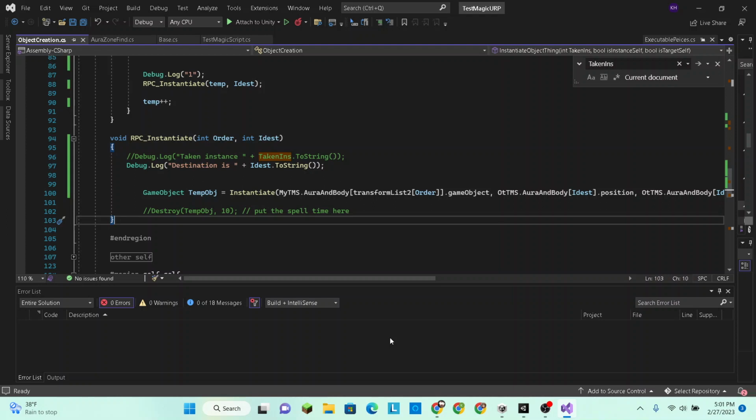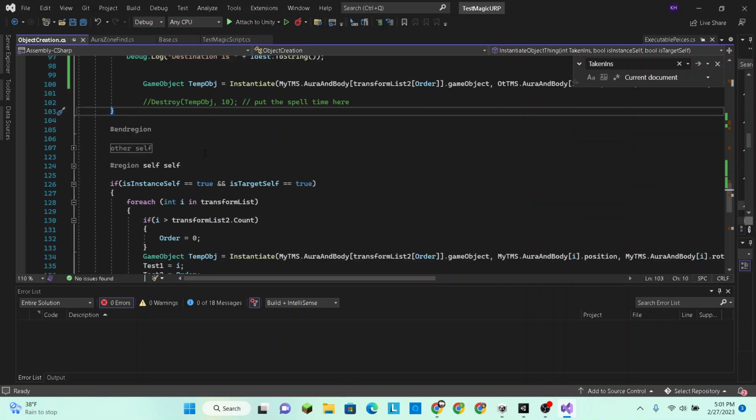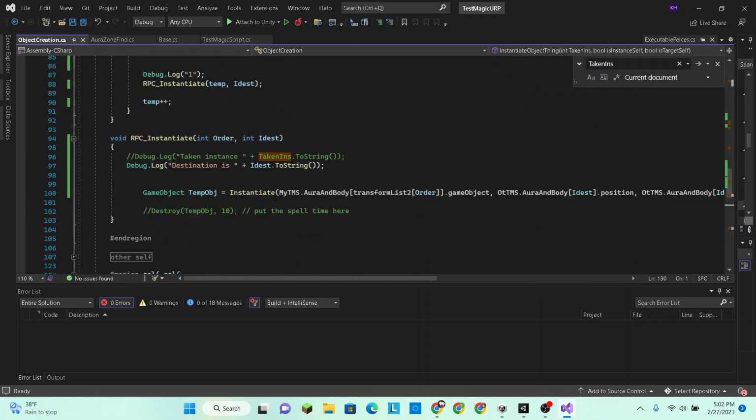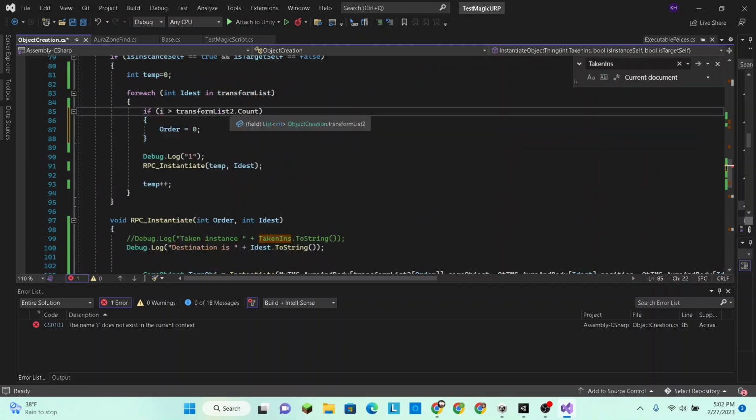Okay. Why is it getting upsetty spaghetti? Oh, we didn't do a check. We have a check right here. If I is greater than transform list 2 dot count, order is equal to 0. So we want to copy that and put it up here, and instead of I, it's idest.